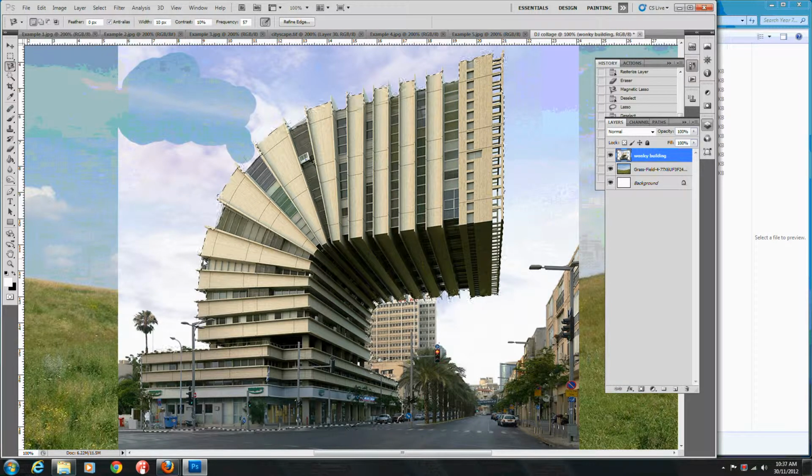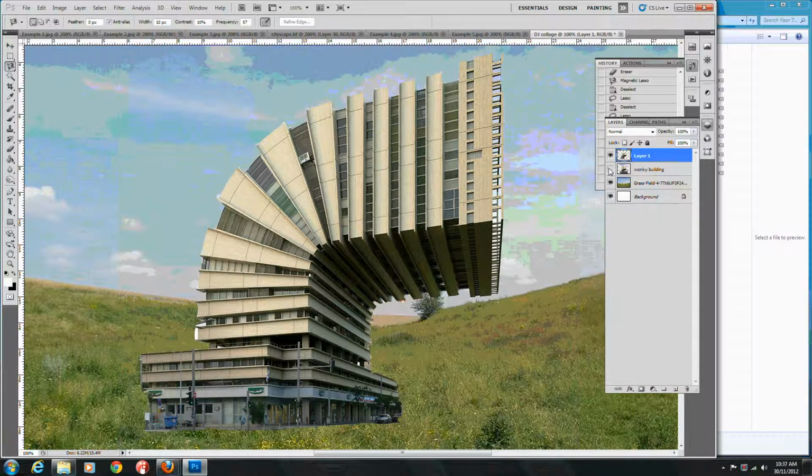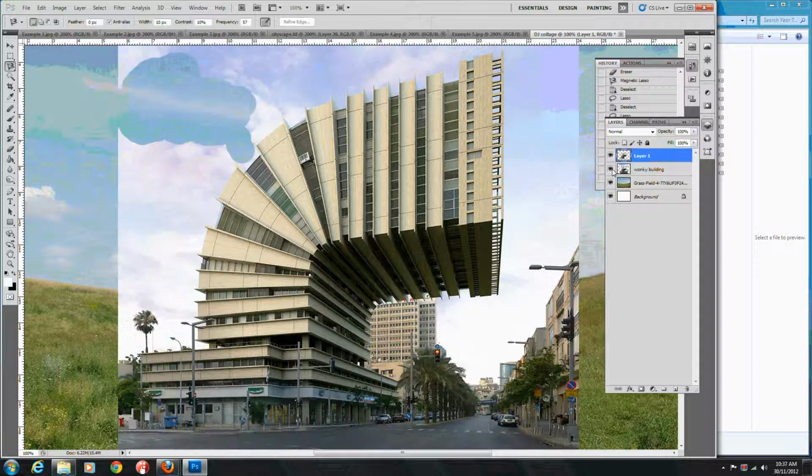What I want to do next, there's two ways of doing it. There's a shortcut. I like shortcuts, they're fast and fun. Control J. That makes a copy of the building on this new layer here. That's a pretty easy way of doing it.